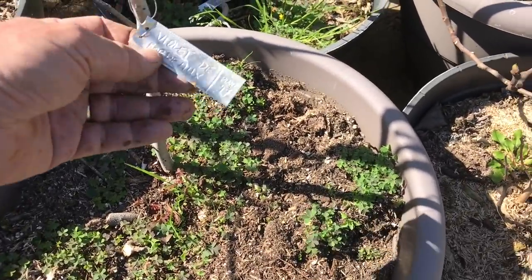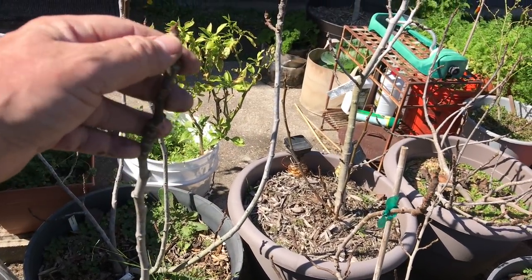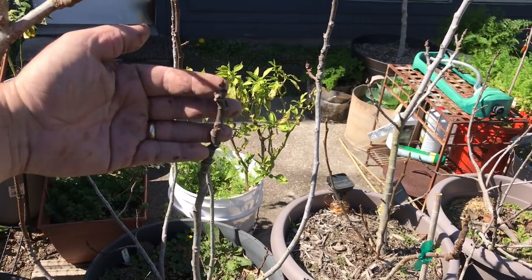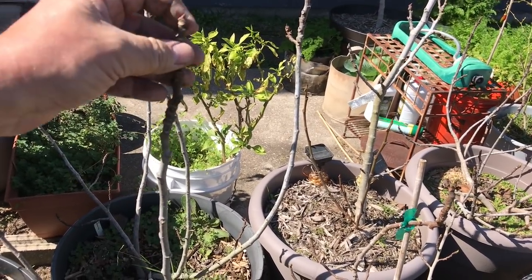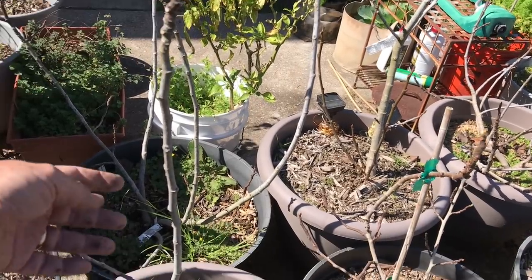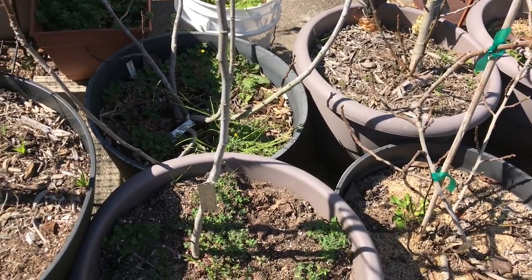All right, what is this? This is a Violette de Bordeaux. So it's one tall plant. It's got an apical bud right there. This is where the growth hormone is concentrated, right here. And it will keep growing straight if you let it. If you pinch this bud off, actually it's pretty tough. We'll have to trim that off. What it'll do is that all these branching nodes down here will send out branches. That's what we want to do with this guy.